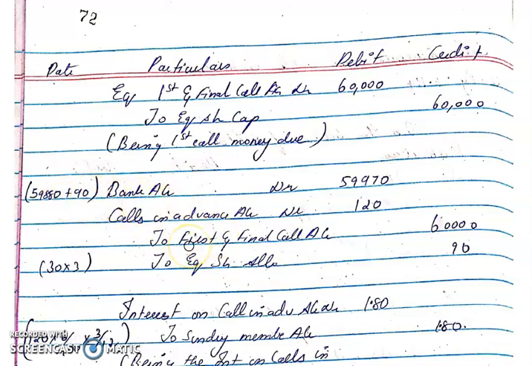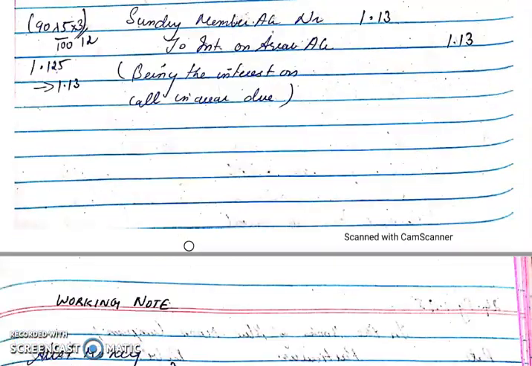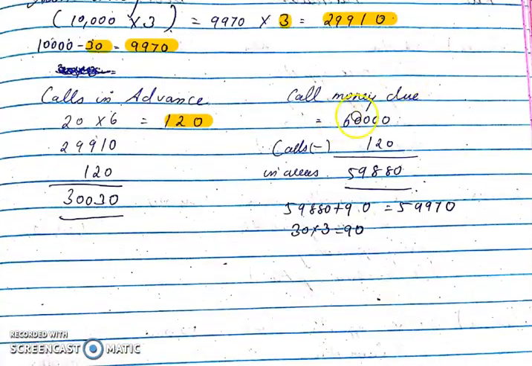Again I have a working note, I'll just show you. This is working note 2. So call money due, that is 60,000, minus, you have to adjust the call now. So you subtract that 120 and this will be the amount. Call money plus this 90 rupees. What he is doing, that 30 into 3 rupees, that is allotment money which he has made an arrear, he is paying it up here. So 90, that's why I am adding up 90.